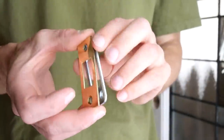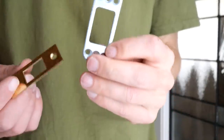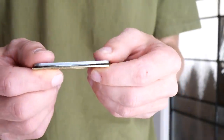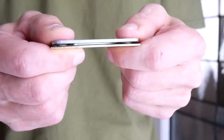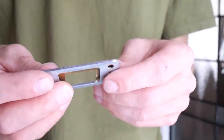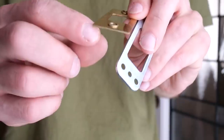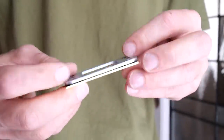If you guys saw the previous door install, you'll know that I had trouble with these two plates. This is the security plate for strength and this is the decorative plate, and they go together like that. They don't sit together very well, but this set does sit together better than the previous one. The other one was almost a quarter inch thick all together. This one sits a lot better. It's still not perfect though, so I'm going to go ahead and drill out these holes a little bit so that this plate can sit flush against here, and then I'll get the jam notched out.